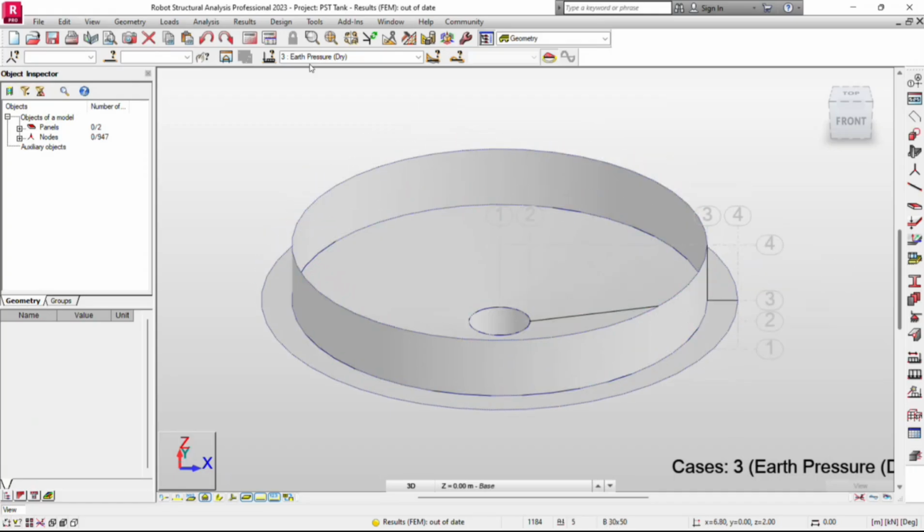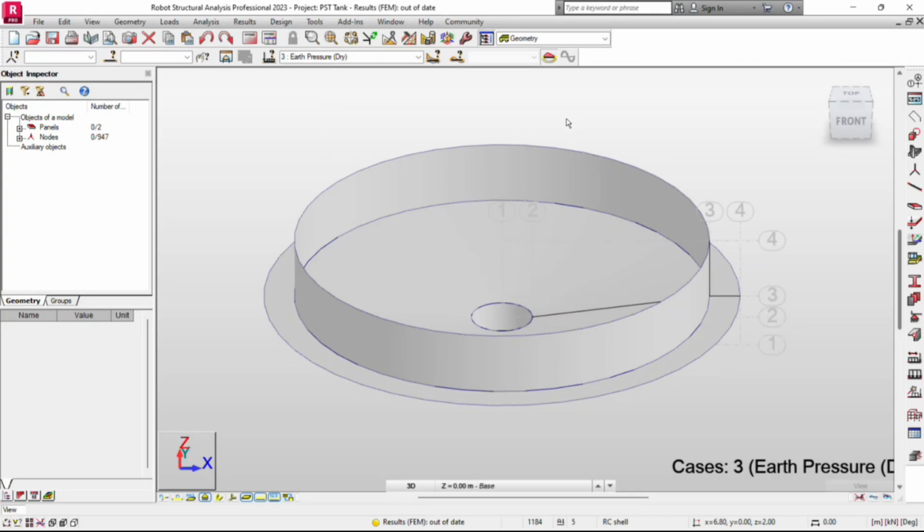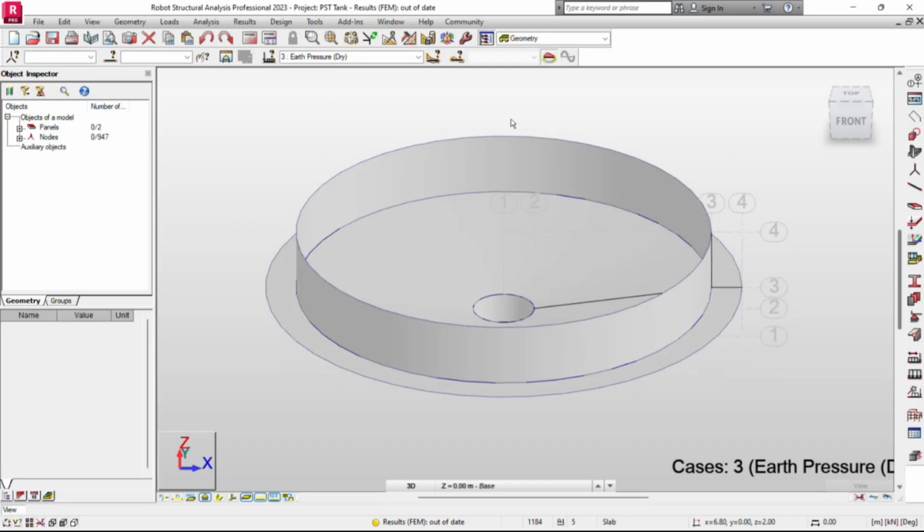For this time, we're considering earth pressure dry. So we're just going to be considering a bulk unit weight. For example, it's very conservative. Usually it should be gamma dry only, but I'll be considering gamma bulk.